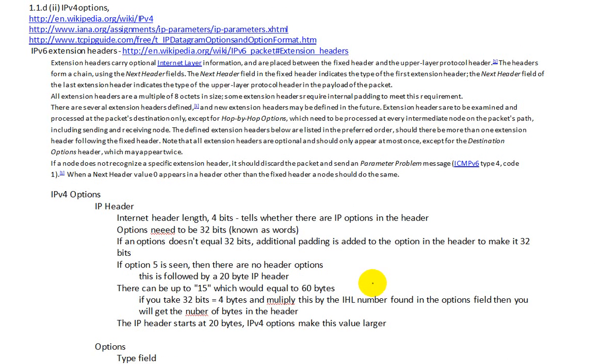All right, well, on to our IPv4 options. And this is going to be kind of lengthy because there are a lot of options out there. So what I'm going to talk about now is what the options are, and I've got several links here for you to reference in case you'd like to.